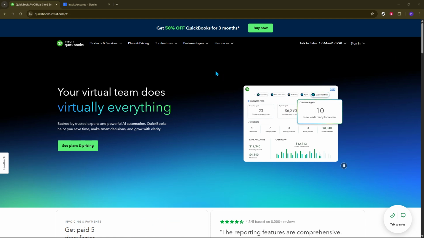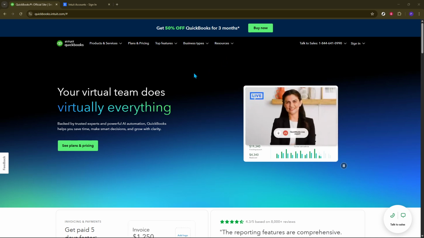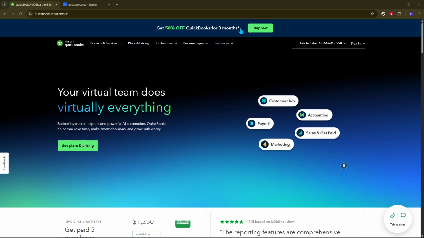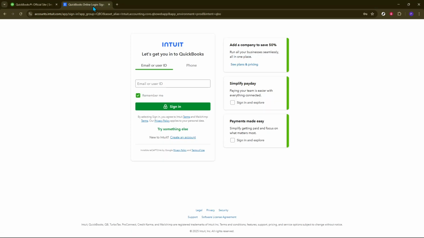If you already have an account, go ahead and sign in to QuickBooks Online. Enter your username and the associated password to access your account. Once logged in, you might be prompted about the company file you'd like to work on. Select the appropriate company file from the list and click Continue to proceed to your dashboard. The dashboard is the central hub in QuickBooks, where you can see an overview of your financial activities.